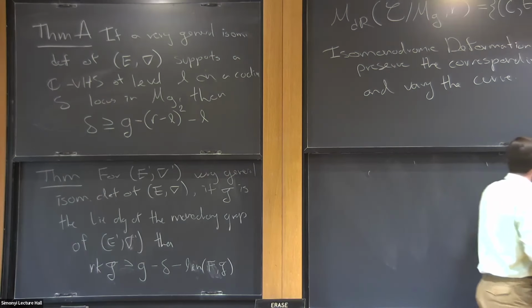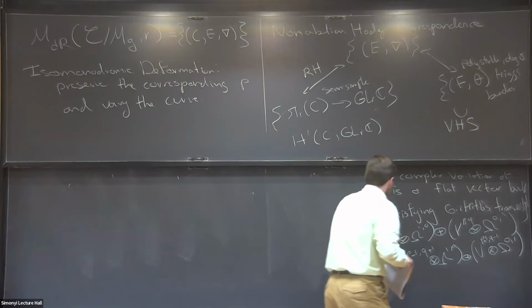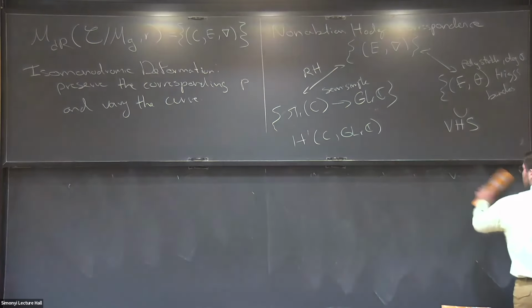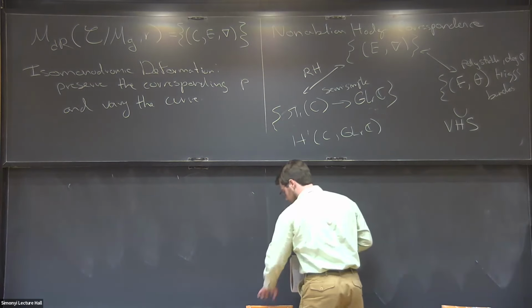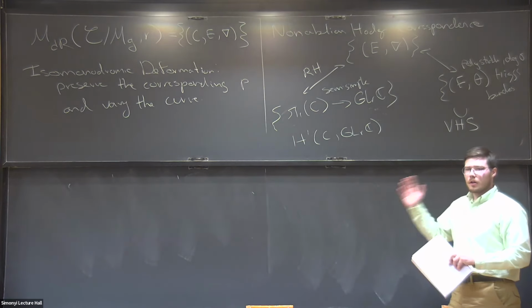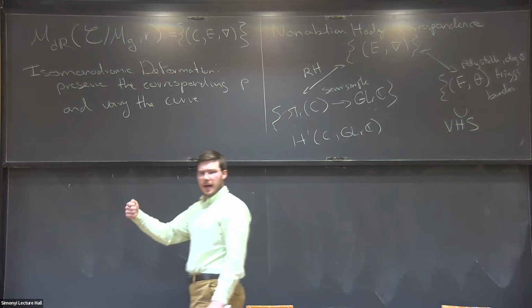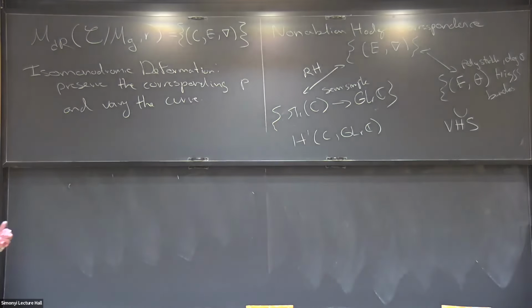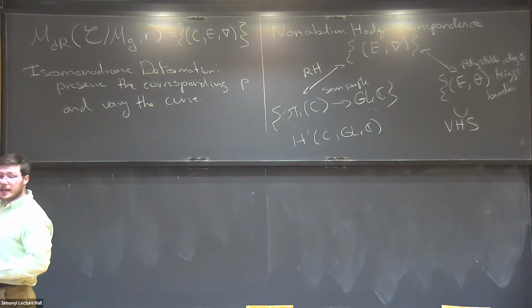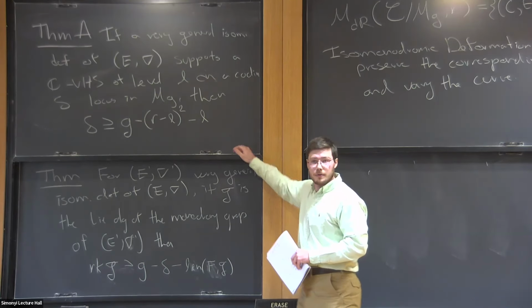So far I've talked about variations of Hodge structure, and that's the main application of these theorems. But as you'll see once we talk a little bit about the proofs, these are going to follow from some analysis of stability of bundles. You take the Hodge filtration and you want to deform that and do some homological algebra to see what happens. And what happens is those bounds show up. But stability is a pretty general condition, and deforming a filtration is something you can ask about on any bundle. And it turns out that a lot of the content of this first theorem is actually going to be true on any flat vector bundle.